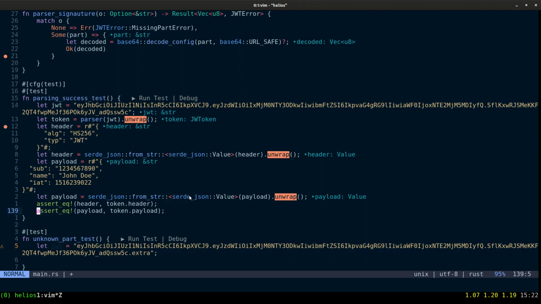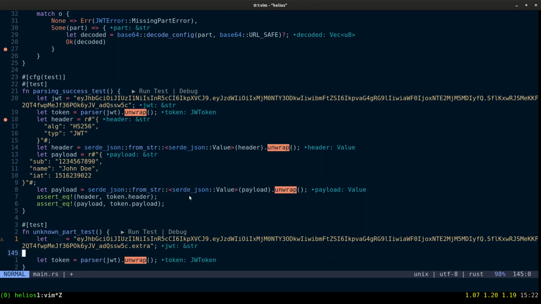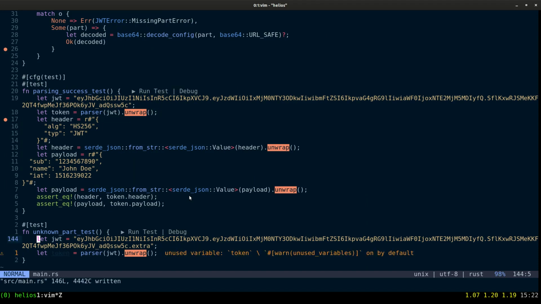We will go back and we will parse it here. Okay. And we will not call it unwrap because we know it is going to panic. I mean, it is going to error out. This will return a result object. A result is an enum internally. So this will return the error variant of that enum because we know this is going to fail because of this. So we will check the error message.